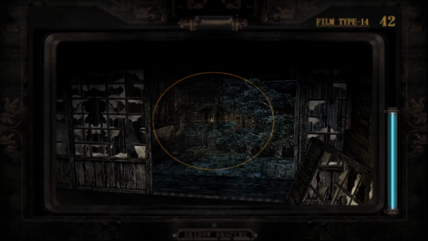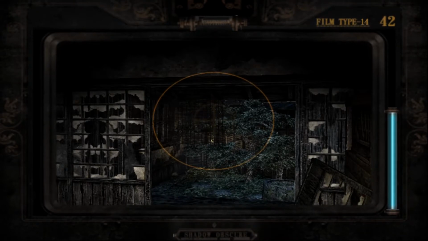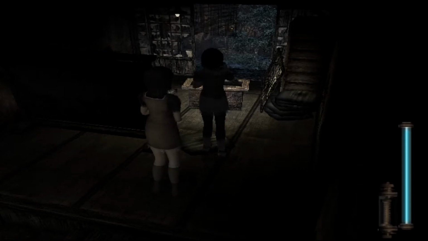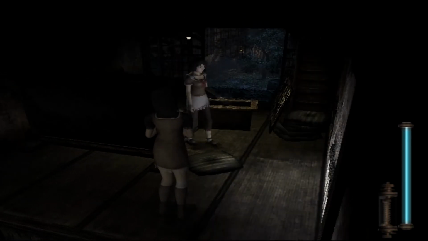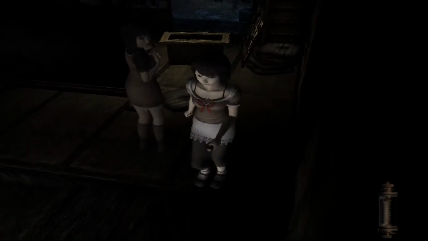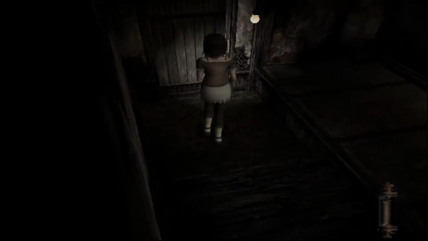I was trying to remember if there was a way to change the film on the fly, but there doesn't seem to be a way to do that. I guess we still have to go through the menu like in the first game. Maybe that gets changed in further titles. I'm not sure.